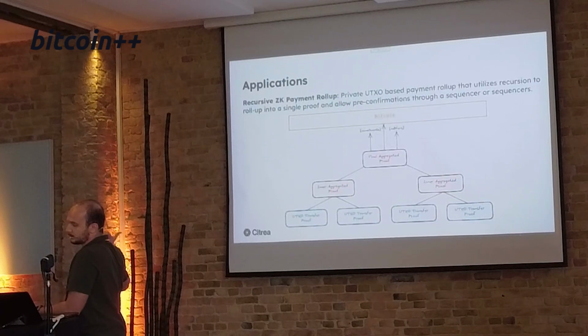But here, you simply have something called a sequencer, which is the pre-confirmation authority that can give you pre-confirmations until the 10 minutes pass. Like an eCash mint preventing double spending, basically, again. Yep, this is just like a single operator running an eCash mint, but it cannot double spend or mint money from thin air. It can only guarantee the ordering, and it can maybe reorg until the proof arrives on Bitcoin.